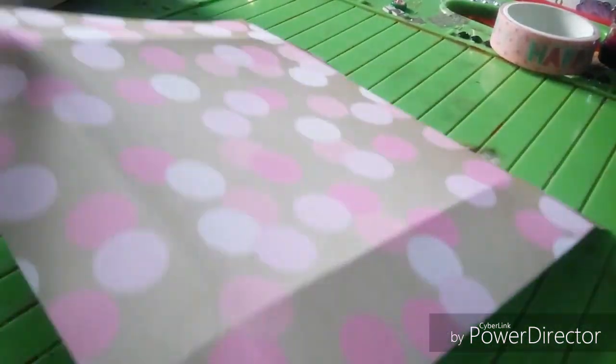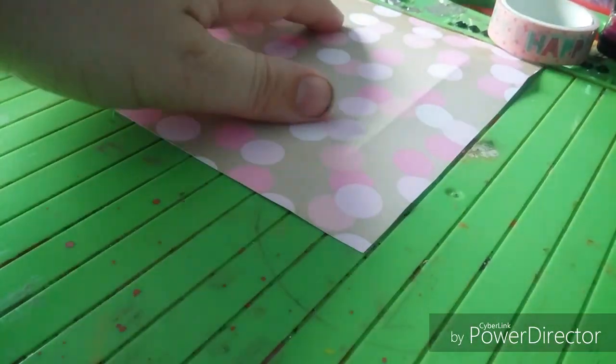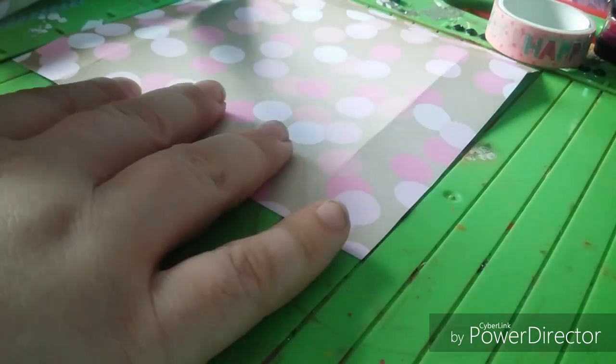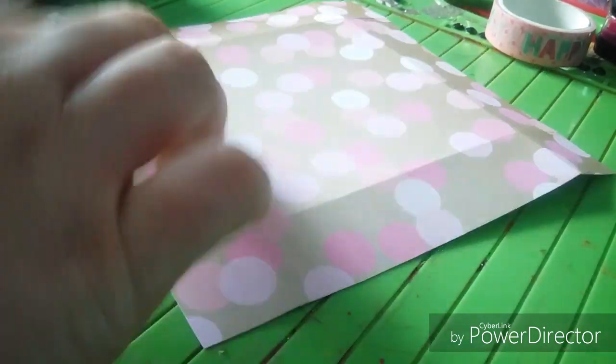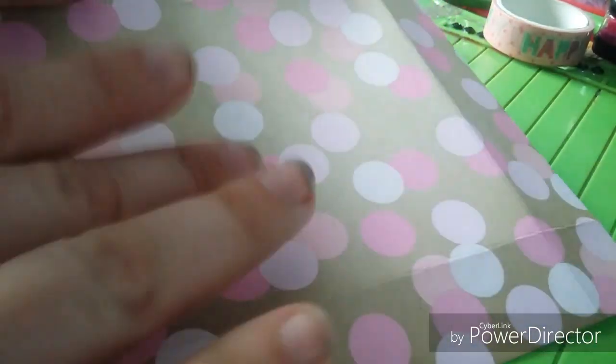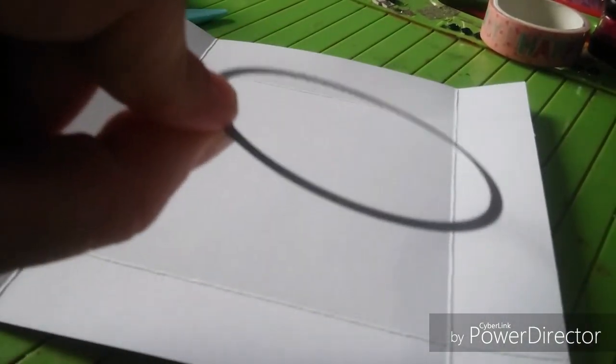So I'm just going to show how I made that today. All I got was my 6x6 paper and I scored on 1 inch, and then I turned it and scored at 1 inch — and that was all around. So then you've got the square in the middle. You can see it better there — you've got all the score marks and you've got the square in the middle.